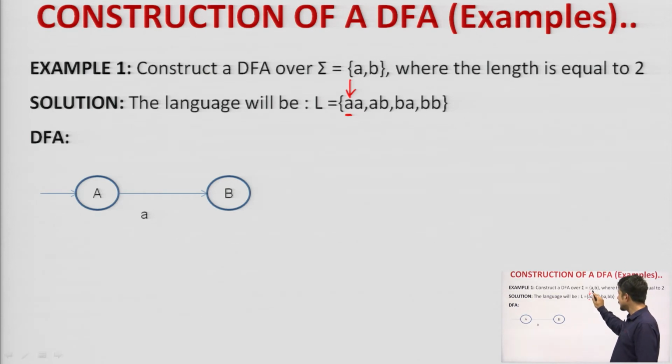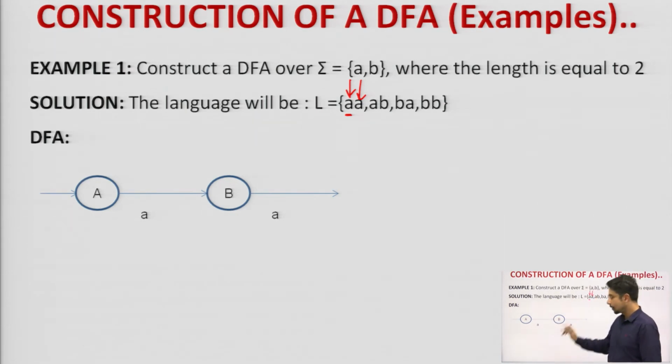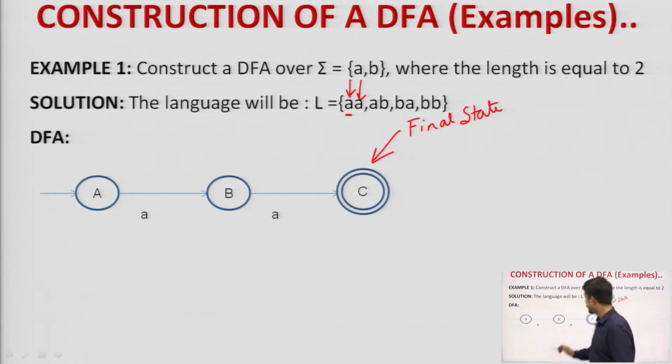Now, for the next A, it will not be in the same transition, it will go from state B to another state. So, how the transition will look like? One more transition, it will go to another state, that is for A, and it will go to one more state, that is your C. Now, we can say that this A has been accepted. Why? Because this particular C is nothing but what? Final state. I have already mentioned in the previous video how to represent a final state. So, we got the final state. Now, we can move to the next alphabet. So, that means next string. So, that means this string A is accepted.